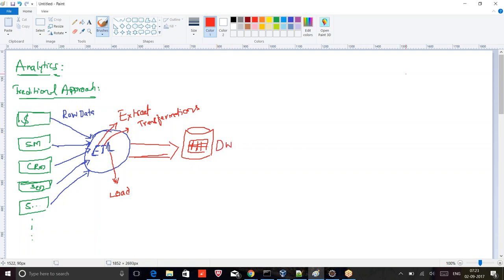And here I want you to have a little idea about what a DB versus a data warehousing system is. Similarly, I would like you to have an idea about OLTP versus OLAP. This is quite important to understand. So here we'll apply the transformations, extract the valuable information, and load it into the storage.